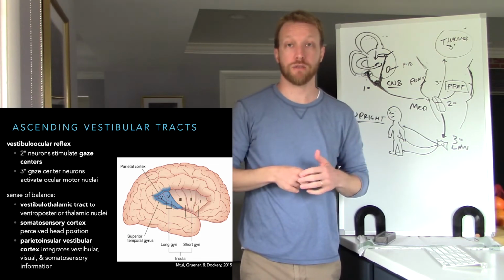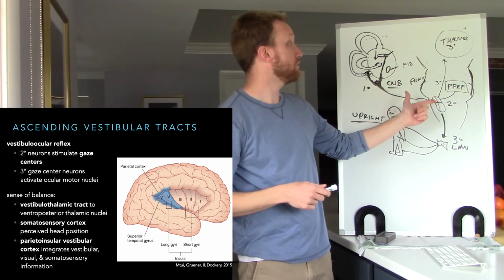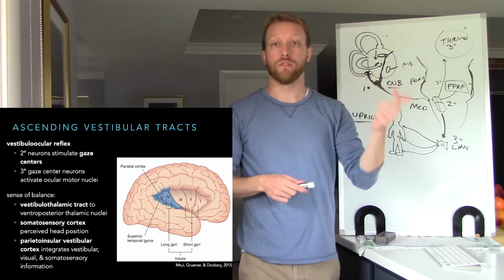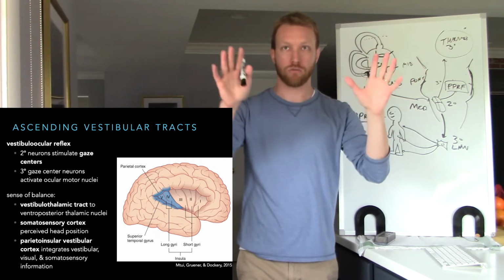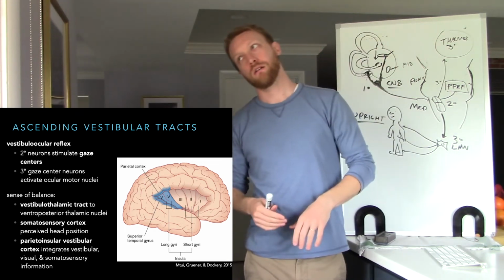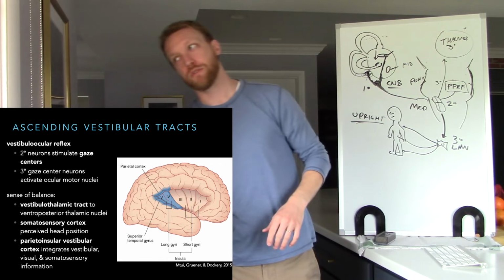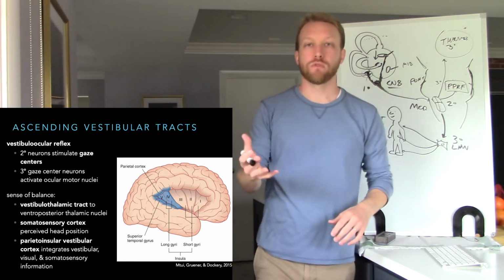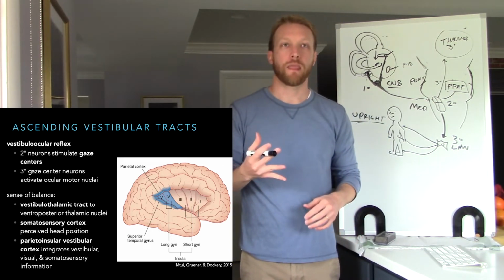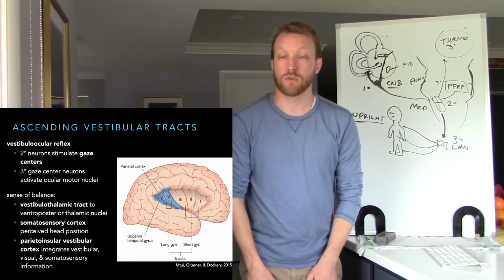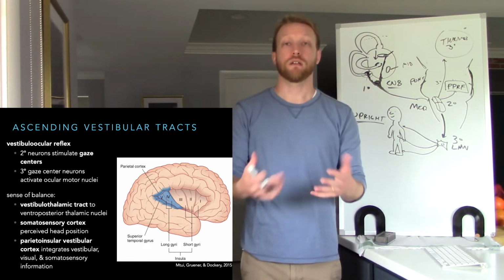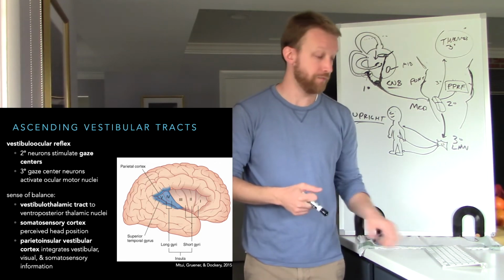So we have convergent input from the vestibular system, via the thalamus of course, and the visual system, so we can tell our sense of balance based on looking at the world. Are the walls nice and upright? Are they tilted a bit? Are they moving toward me? So visual function is going to be important for our sense of balance. And then we also have somatosensory afferents, what's going on with the rest of my body. That's going to help contribute to our sense of balance as well.